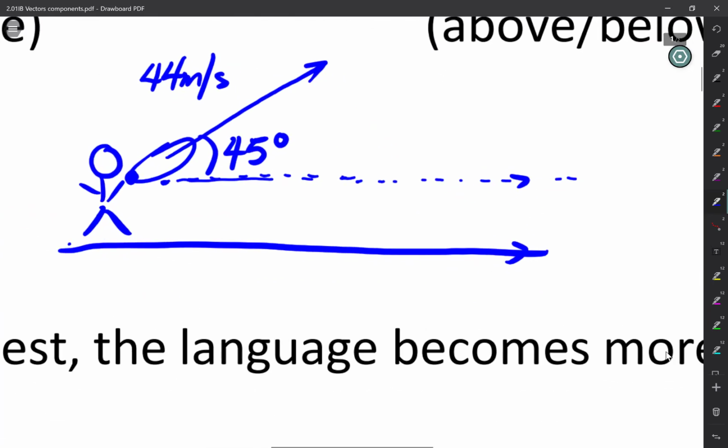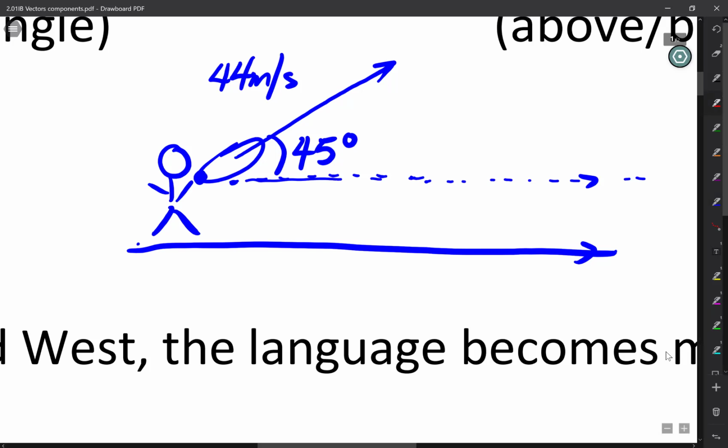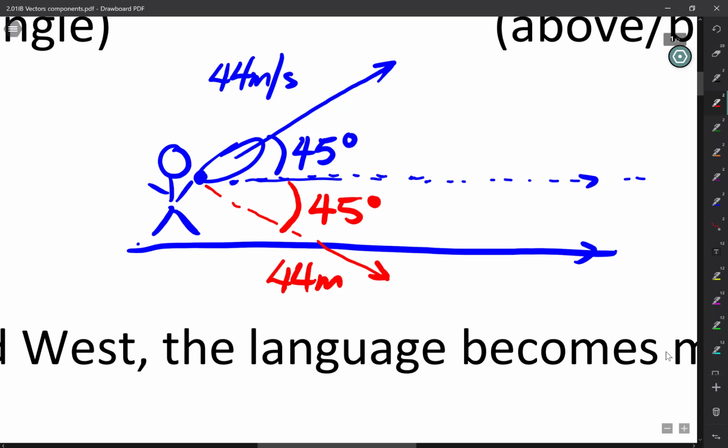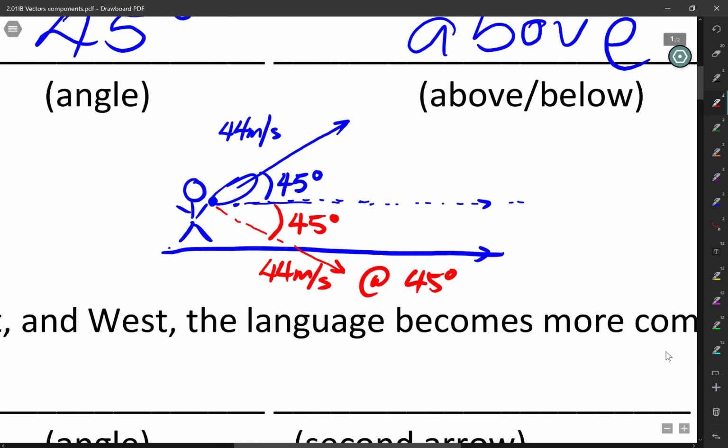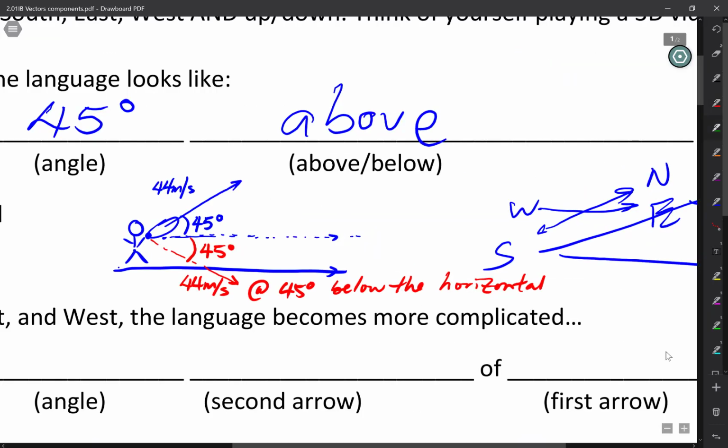On the other hand, if we said 44 meters per second at 45 degrees below the horizontal, it would look like this instead. So this would be 45 degrees going below the horizontal. Imagine taking a minute hand or an hour hand of a clock and waiting for it to tick downwards in a clockwise direction. So going down like this. So this is 44 meters per second at 45 degrees below the horizontal. This is working with a 2D plane where imagine the y-axis is being up and then the x-axis being horizontally parallel with the ground in a certain direction.